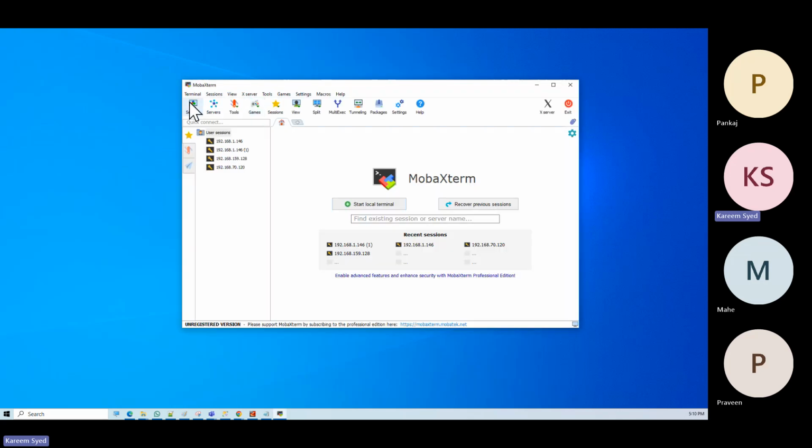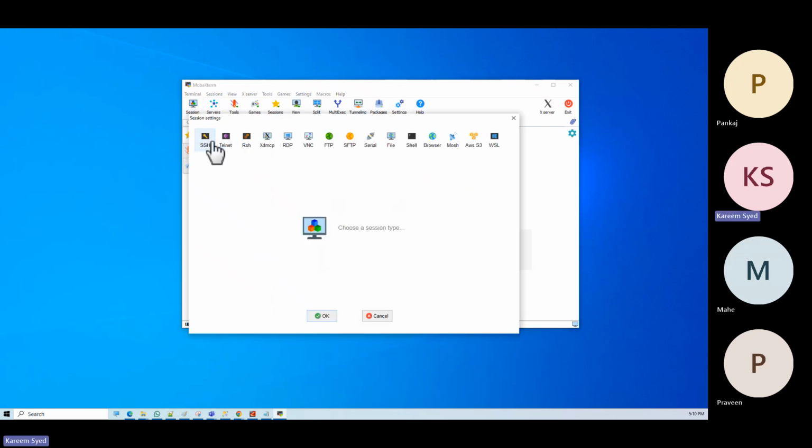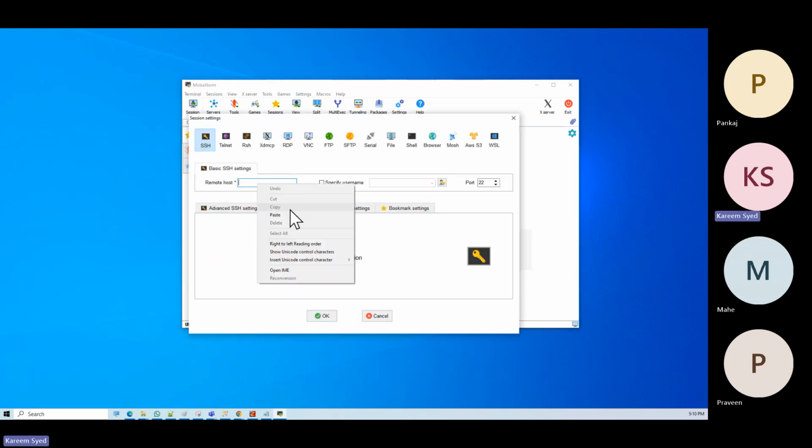This is a free tool. So here we can take the session, SSH, and paste the IP address of the machine.